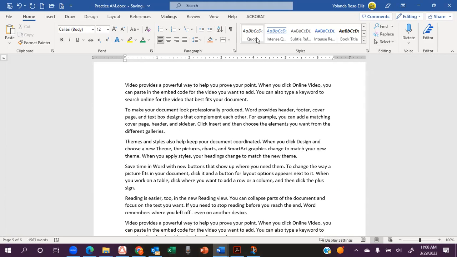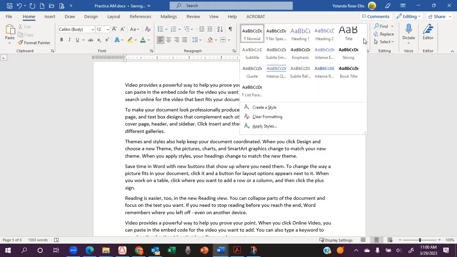So in the styles group, in the scroll bar, you have the arrow to scroll up, you have the arrow to scroll down, and then you have a third one that is called the More button, right? When you put your mouse pointer on it, the name is More. So when you click the More button, you see the whole gallery.